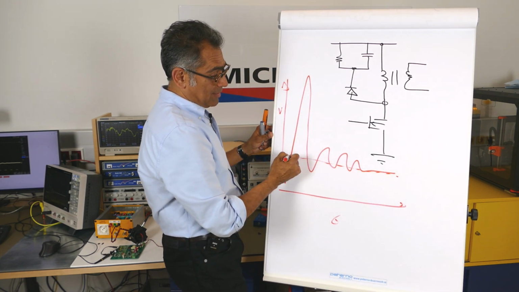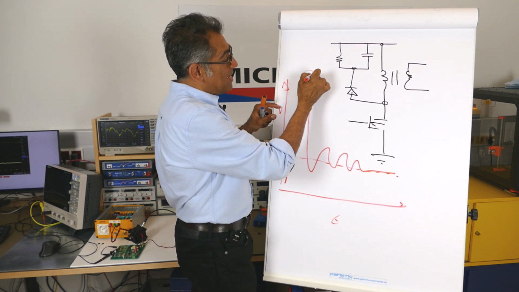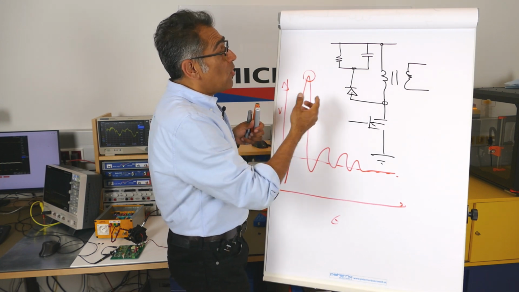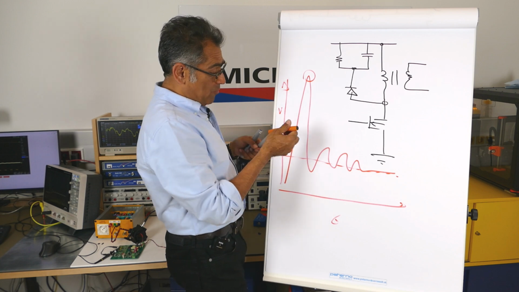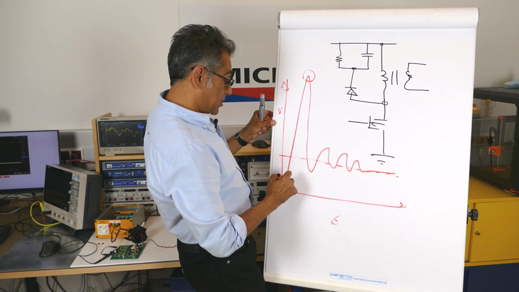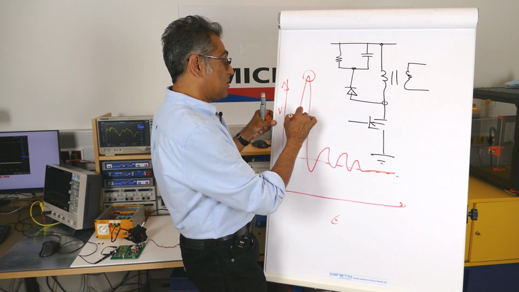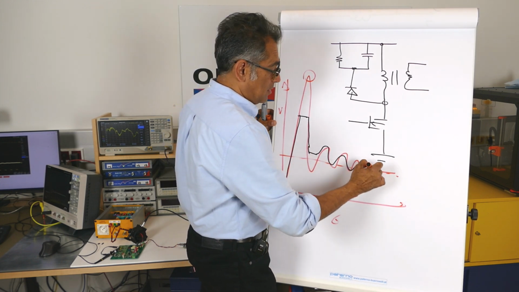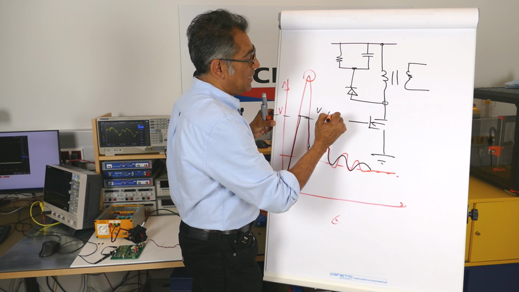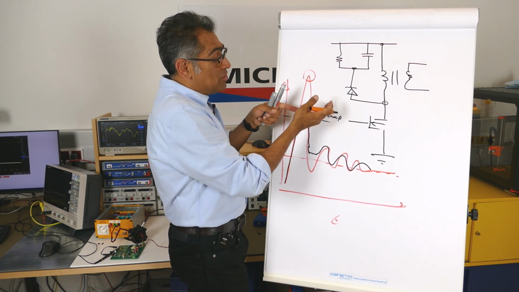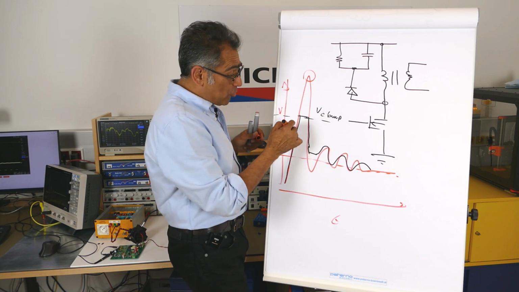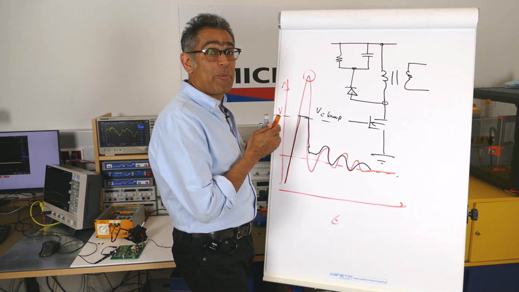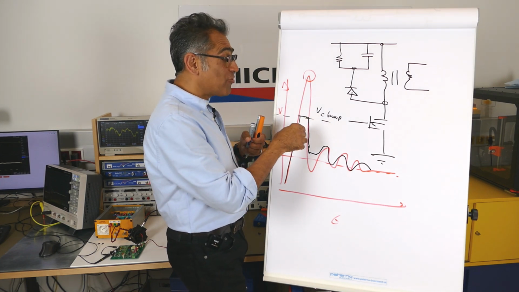And this spike here can be very, very huge, and we're going to see that in the lab shortly. Now, when we design our RCD clamp, we make sure that it turns on at the right time in order to protect the switch, and this will be your clamp voltage, for example, and you design it so that this spike doesn't happen. Unfortunately, the shape, as you will see in a moment, has a lot of sharp edges and a lot of spikes and even faster ringing, which I haven't shown here.